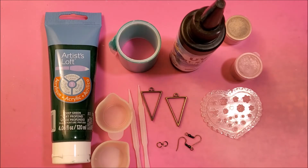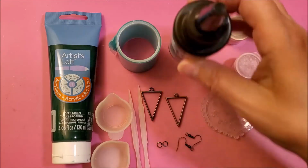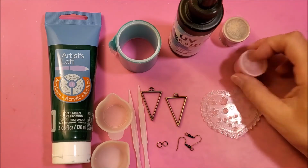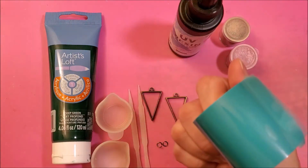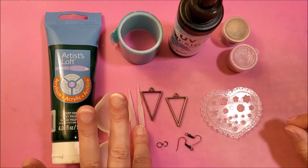We're going to be making a pair of earrings, and the supplies you're going to need are UV resin, bronze micro powder, pink micro powder, some UV resin tape, two mixing bowls, two mixing utensils.